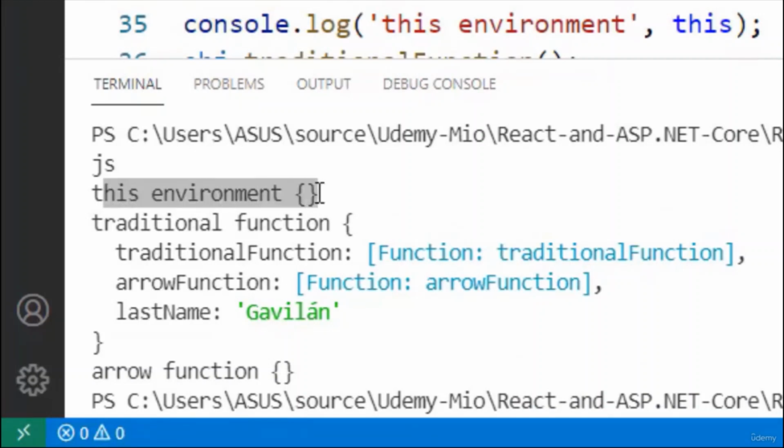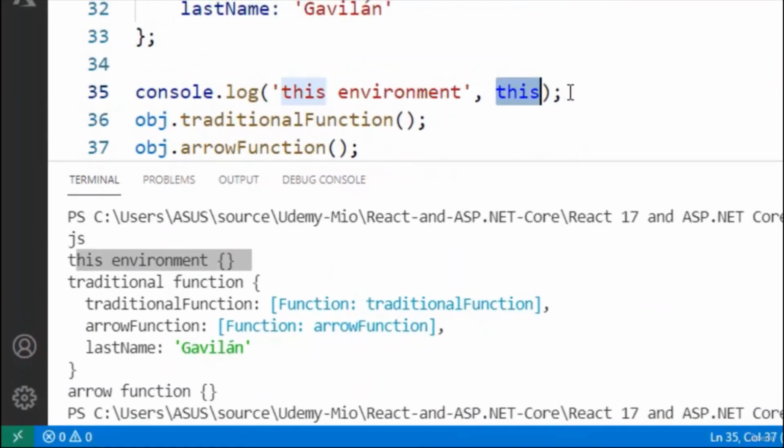Here we have that this in the environment is just an empty object, which makes sense because we are in a JavaScript file which is not running in a particularly interesting environment, and you can see that the arrow function has the same value. Why is that?